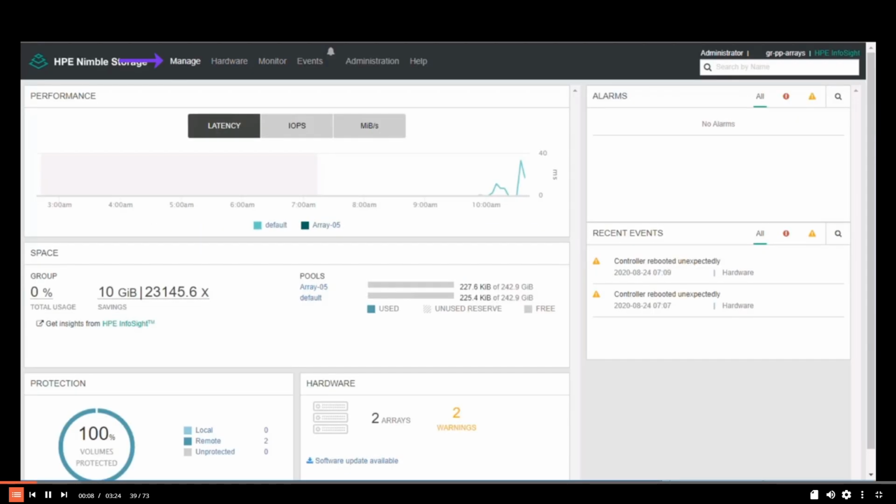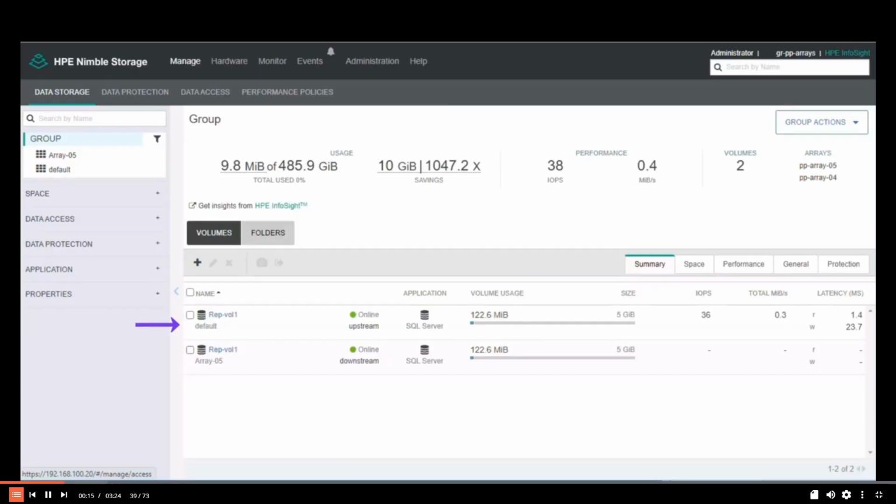Select Manage, then Data Storage. Notice the upstream volume is in the default storage pool, and the downstream volume is in the Array-05 storage pool.